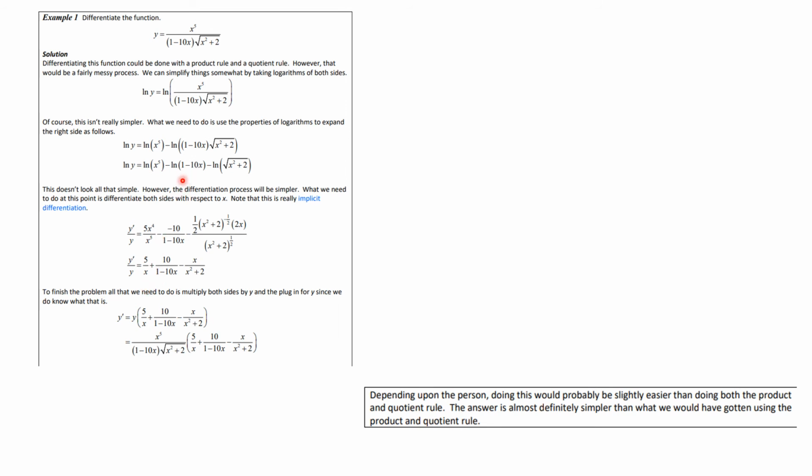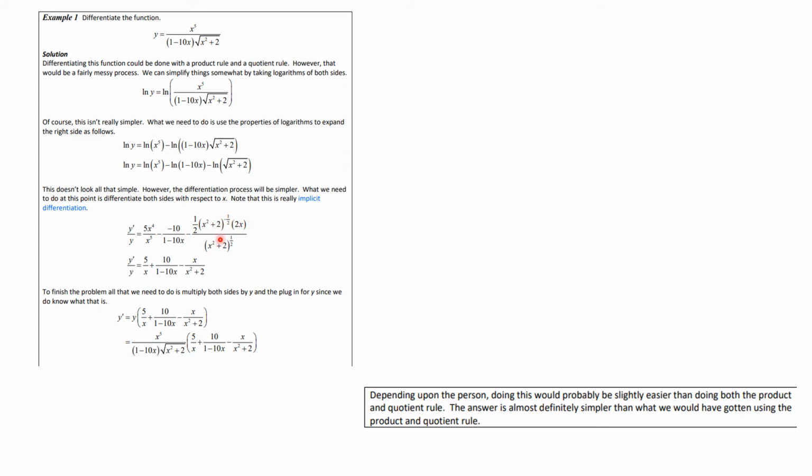Then I take the derivative of this. There's my minus sign. But then when I take the derivative of this, it's going to be 1 over u times du dx. So I get a minus. It's going to be a plus. So that is 10 over 1 minus 10x. And then this last one, what I'm going to do is I'm going to take the derivative of this. So this is 1 over u times du dx. Well, the derivative of u with respect to x is 1/2, that business to the minus 1/2 all over 2x.